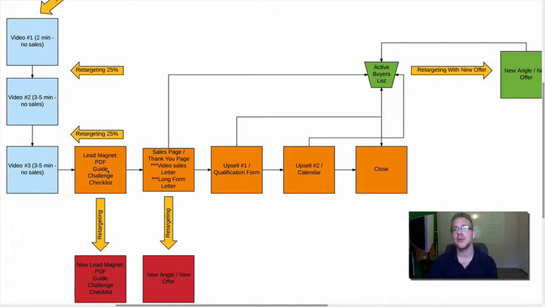The people who visit the sales page, but they don't actually purchase or they don't actually fill out that qualification form, those are going to be the people that we want to then remarket to or retarget with a new angle or a new offer. So it might be selling the qualification form or the meeting that you have in a different way. It could be just taking care of that meeting totally and just offering a digital product that's going to be maybe another training for them to be able to build more trust with you. So there's a couple of different things. It could be a new angle, could be a new offer to a webinar where you're selling them on the web class.